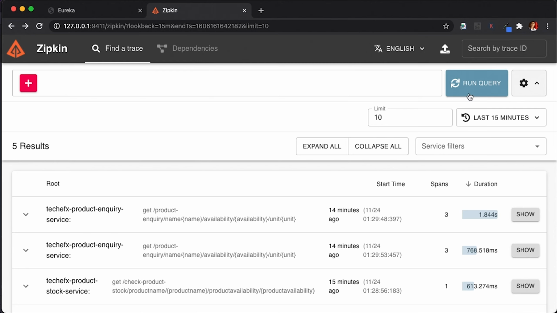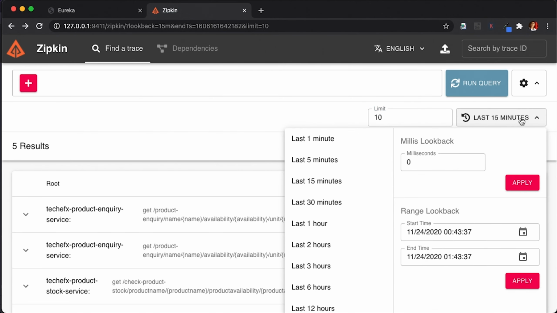And other than that, you can also put filters, and you can define the timings. Suppose in production your entire service has been running for the last, say, 1 month, and you just want to debug a particular time period.